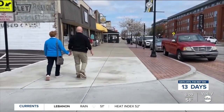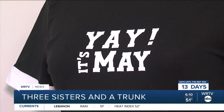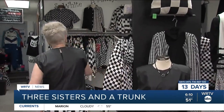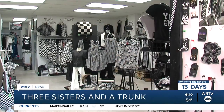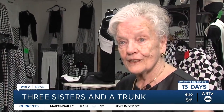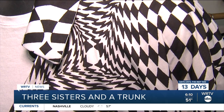I just started my 10th year along Main Street in Speedway. Everyone says my prices are very reasonable. Inside Three Sisters and a Trunk, this is my checkered wall. The spirit of the Indy 500 is everywhere. Because it's Speedway, Indiana — it's race time. I'm black and white because I'm in Speedway, Indiana, where everything happens: racing.